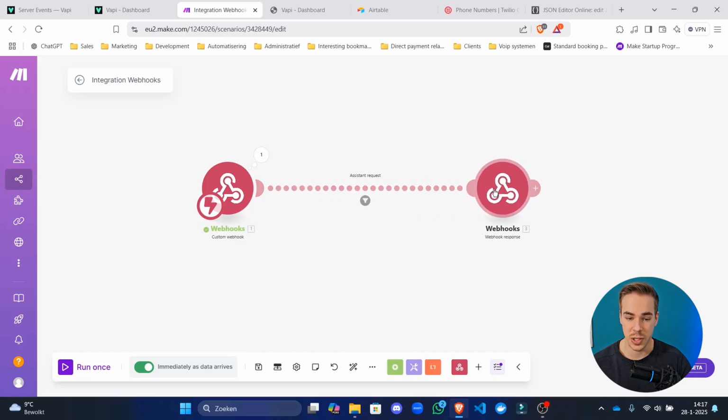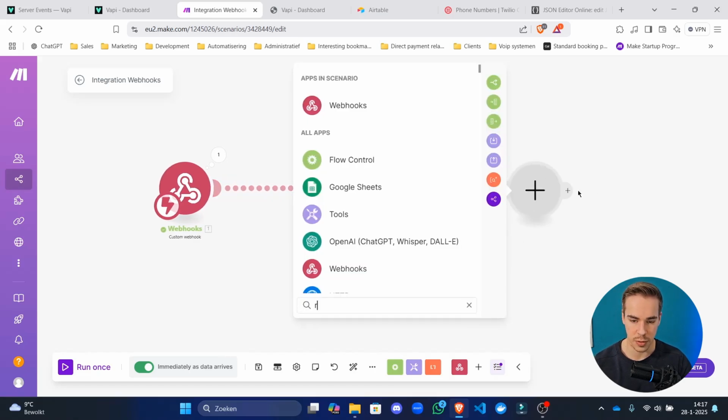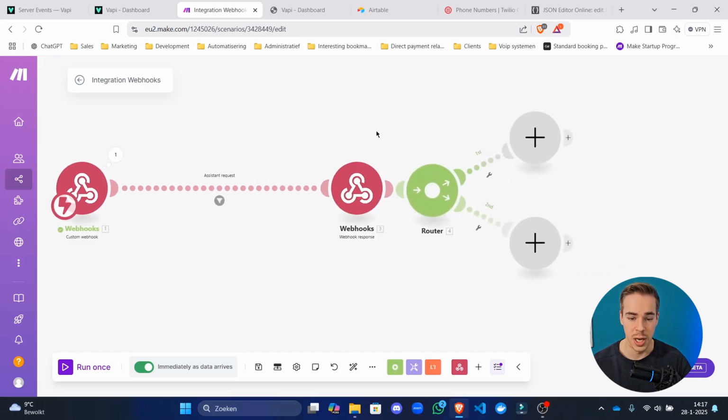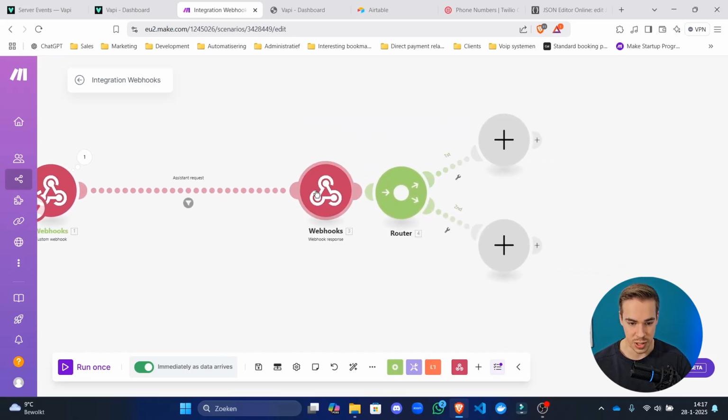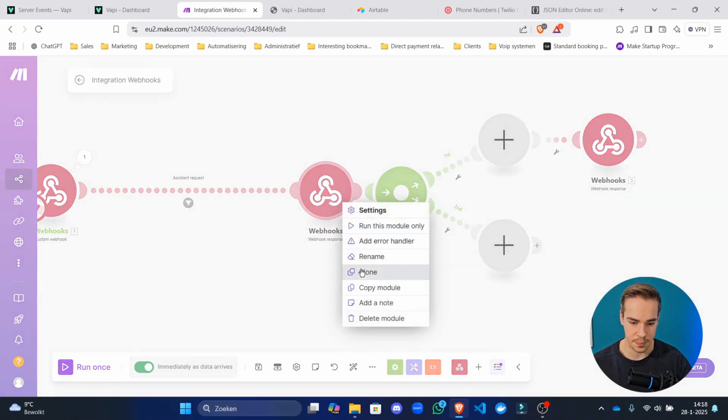So the first branch is going to be assistant request, but another thing we're going to need is the router. Now, don't worry about this. You might have already seen it in the introduction or on the member platform. I'm going to add and share a blueprint with you guys that you guys can update and make entirely into your own. All right, so what we're going to do is copy this right here and remove that.